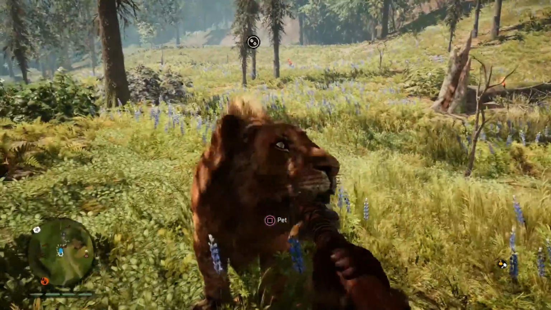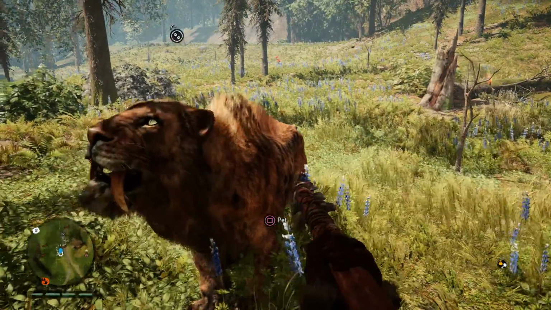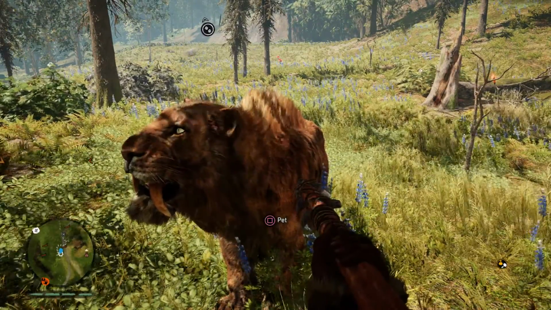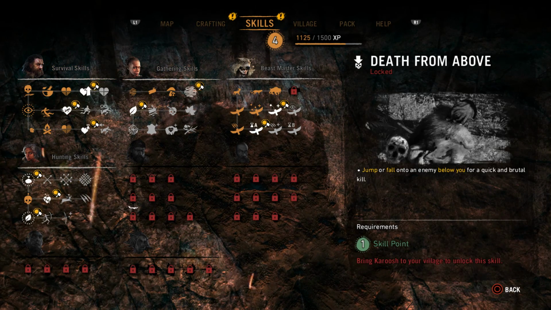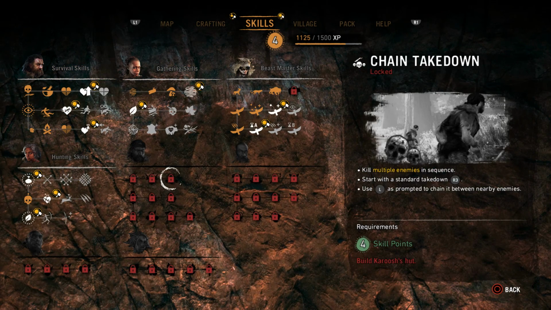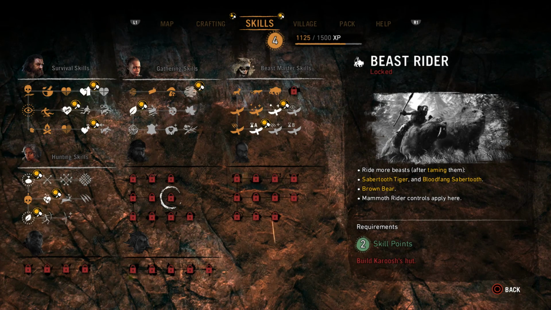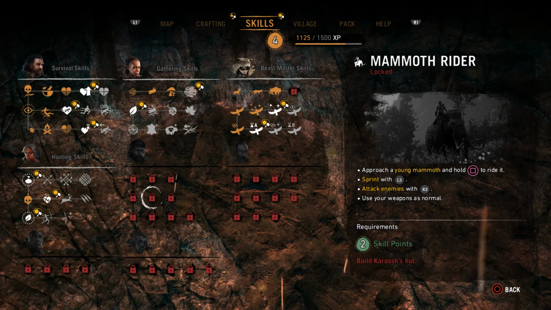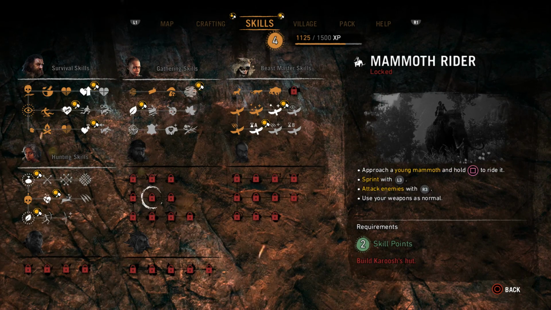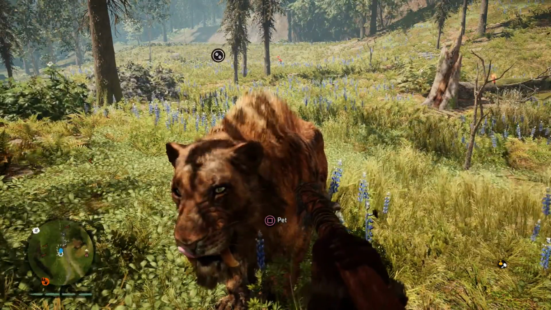Right, so we've had a pretty good episode so far. We're literally 6 minutes into the video. We've tamed a sabertooth and we've upgraded pretty much all of our stuff. So now we need to go and get Karush. There we go. See that one there? Beast Rider. Ride more beasts after taming them. Sabertooth and the Bloodfang Sabertooth, the brown bear. Mammoth Rider controls apply. So we need to build Karush's hut and then obviously get the Mammoth Rider, Beast Rider. So we need to work towards that so we can ride our Sabertooth into battle.